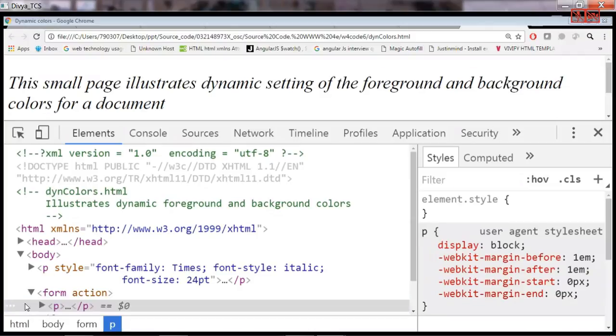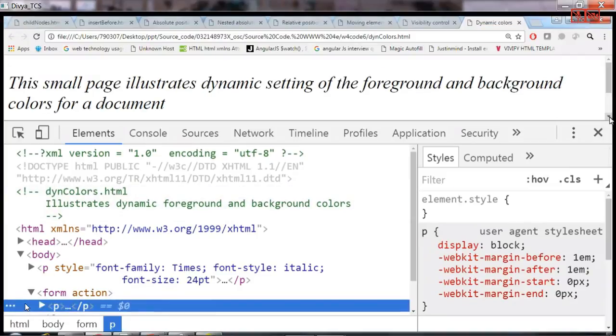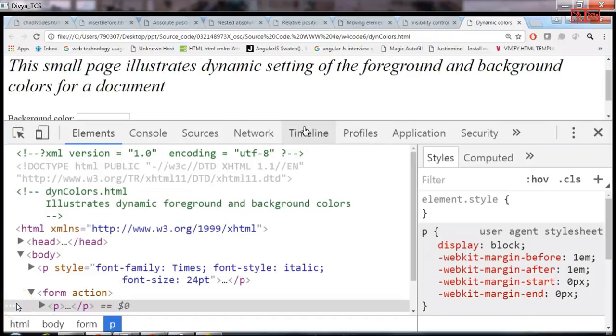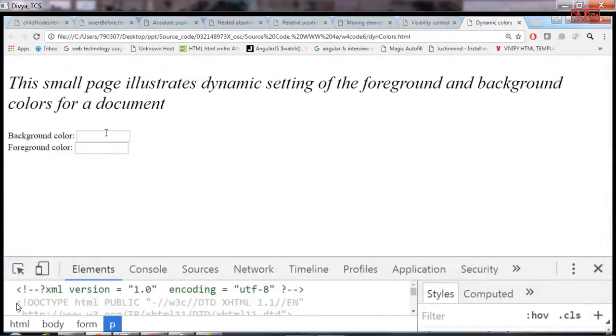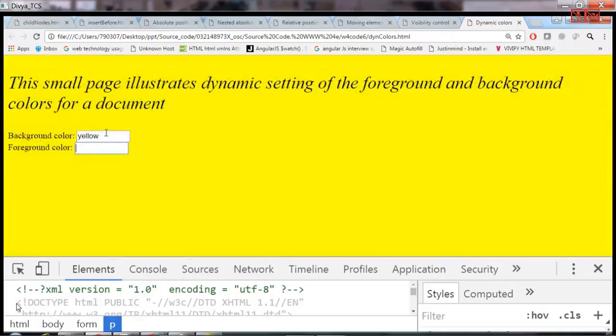Here you can see the example. We are trying to give the color and background color dynamically. On blur event, we are just trying to change the color. So this we can do dynamically.